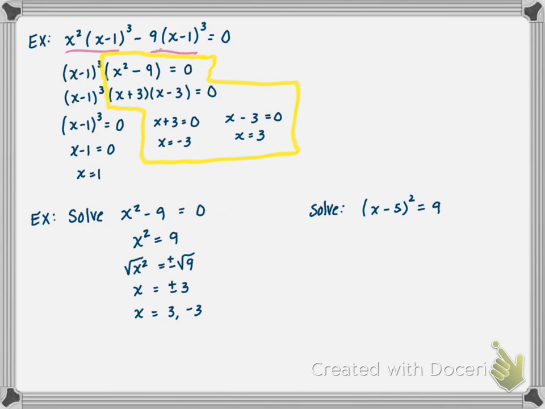So it looks more complex, but in reality, I can undo anything to the second power just by taking the square root of it. 9 has 2 square roots. And so this just tells me that x minus 5 has to be equal to plus or minus 3. Right? So it didn't get me x straight away, but we used the same exact process because the left side was just something to the second power, which I can always undo with the square root. So even if it's not a single variable.